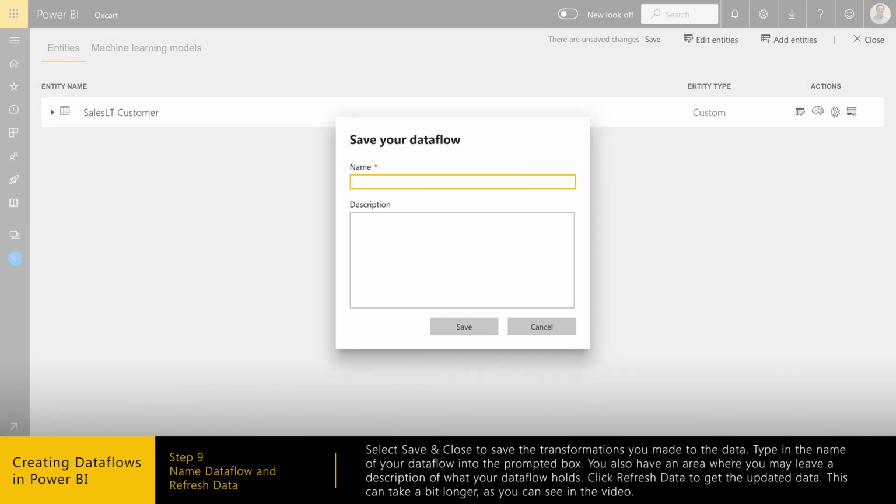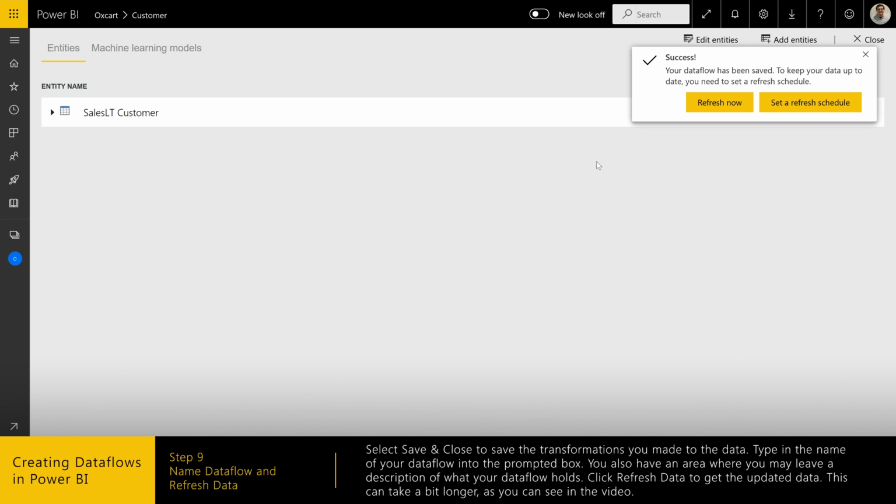And then you'll name your data flow. In this case, I'm just going to name it customer. And sometimes it can be helpful to go ahead and write a description of how you created this data flow and what information you're looking to get out of it. This can be helpful for you, especially if you have multiple individuals that are admins in your Power BI enterprise, to make sure that everybody's on the same page as far as what this table should have in it. But in this case, we're just going to go ahead and save.